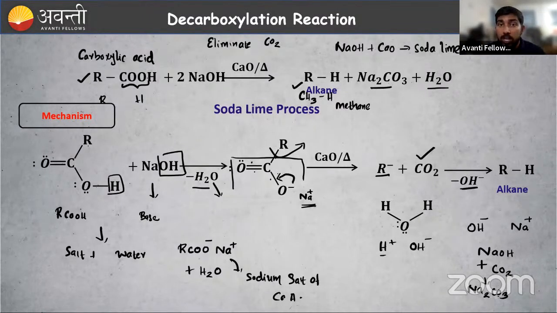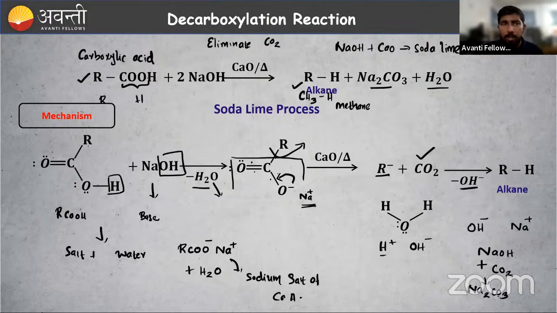That is the decarboxylation reaction. What we have to do: RCOOH, remove the carbon dioxide, so R and hydrogen, which are far away from each other, we have to make close, RH, that is our alkane form. So using decarboxylation, we are getting methane also. In Wurtz reaction, with an odd number of carbon atoms, it is not that much possible, and a mixture of products will be obtained. Here we can prepare methane also, right?